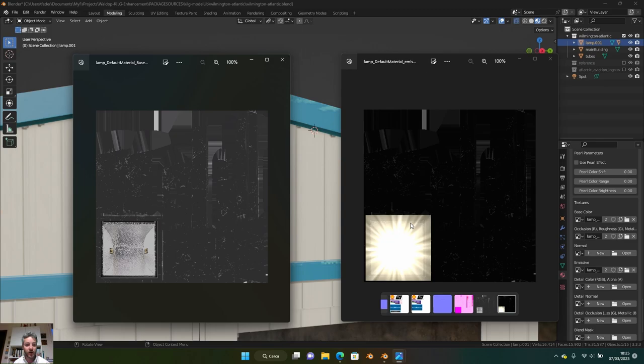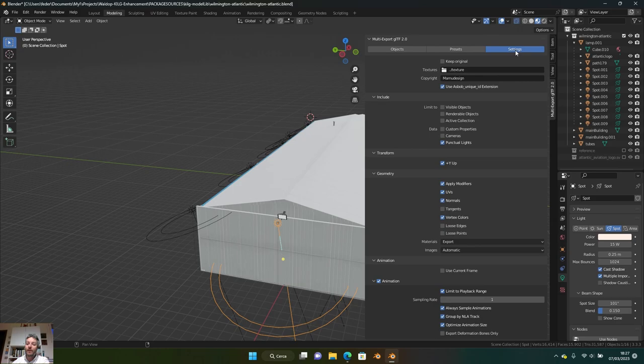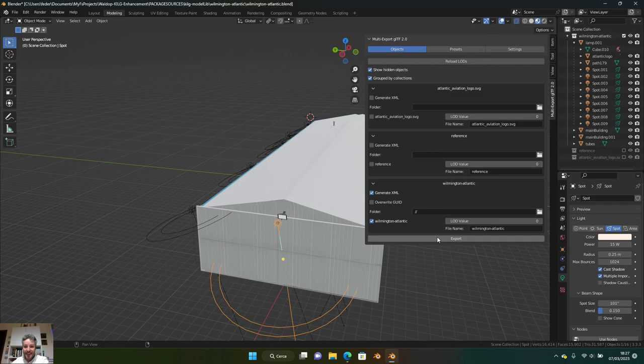Okay, now I'm gonna export our building, and just make sure that all your lights are inside the collection. Okay, now it's inside the collection. To export, we need to open the Asobo plugin and make sure that in our settings, punctual lights are enabled. And by the way, those are my export settings. And this one can give you some problems sometimes. I'm going to disable it unless it is mandatory. So I'm going to export it right away.